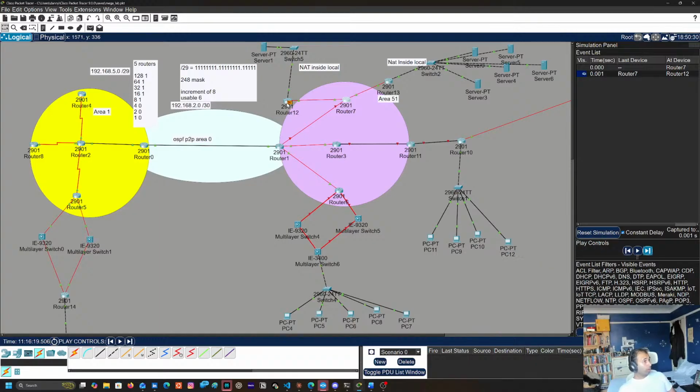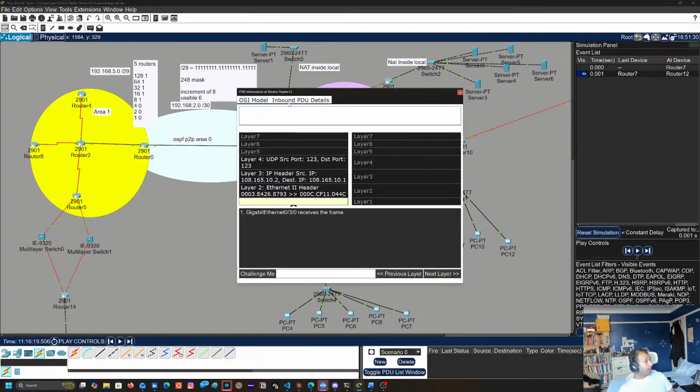The device's clock is not synced. The device's clock is not synced. So it drops the packet because this device's clock is not synced.